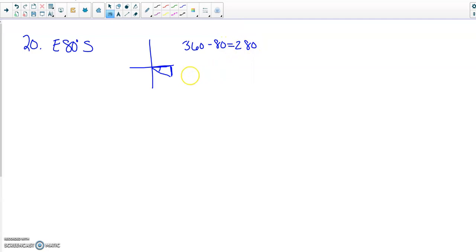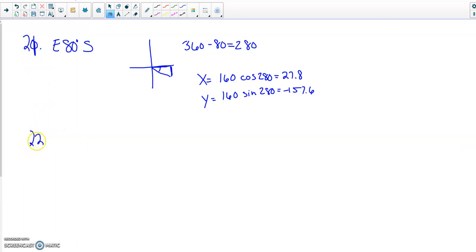280. So now all we're going to do is x equals, what was my value? 160, my magnitude, cosine of 280. And I'm going to type this into my calculator, and I get 27.8. And then y, we're going to do the same thing, but don't forget this one is a sine, 280. And we get a negative 157.6 there. Okay. Then, I guess that's true of the 21. And then this is number 22.